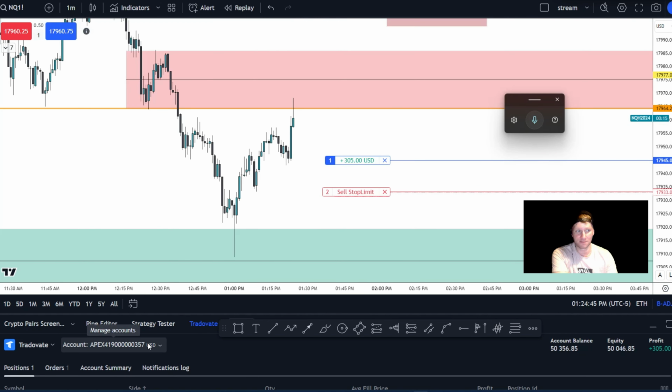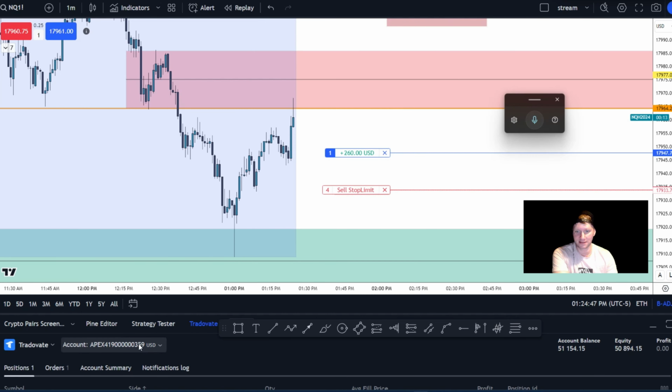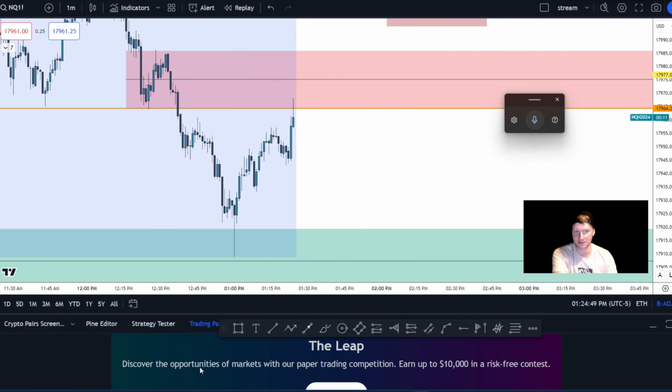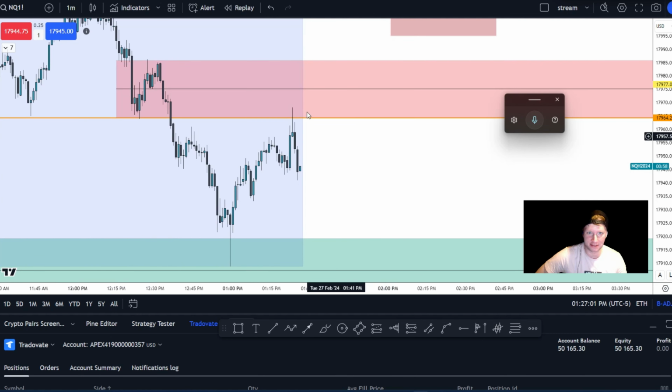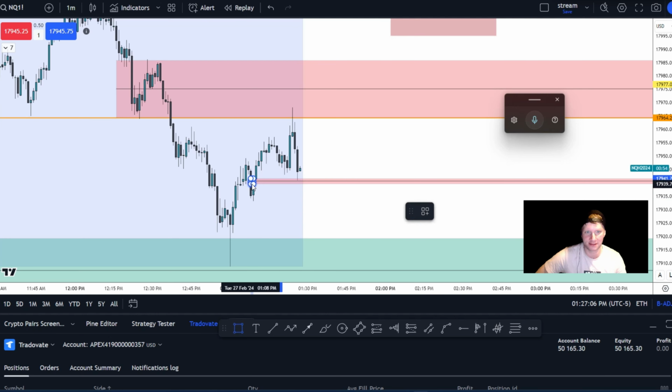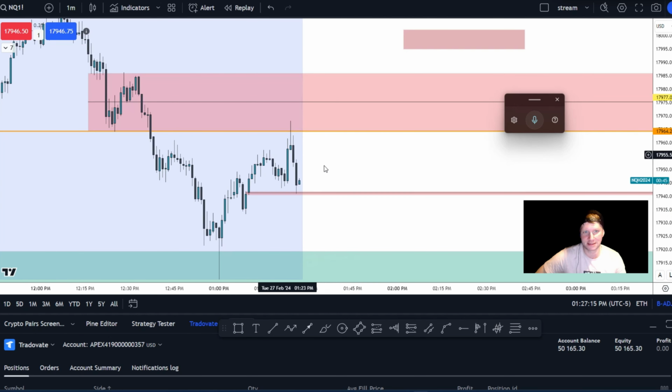All right, I'm going to fast forward when I edit this because it's going to take me a second to do so. All right, so I went ahead and exited all of them as it pulled back here, knowing that this is likely to happen. We have this volume imbalance here that's filling. Now, is the uptrend dead? Is it likely to pull back more?